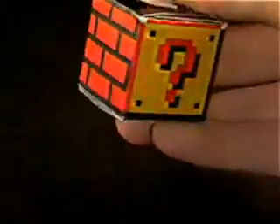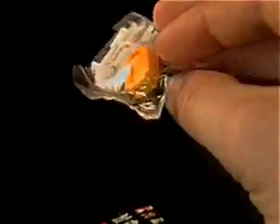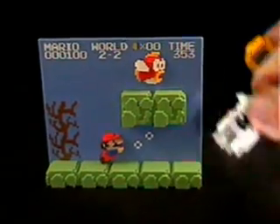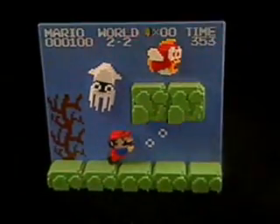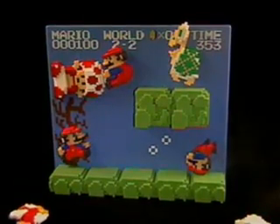Aside from the stage sets, there were also small boxes you could buy that included extra pieces. Just like the stage sets, these were packaged randomly, so you didn't know what you were getting until you opened up the box. These would consist of extra characters not included with the stages themselves, such as Luigi or a Blooper. This way you could add to the stage scenes you already had, or really create your own wacky masterpieces. It's great to have the variety.